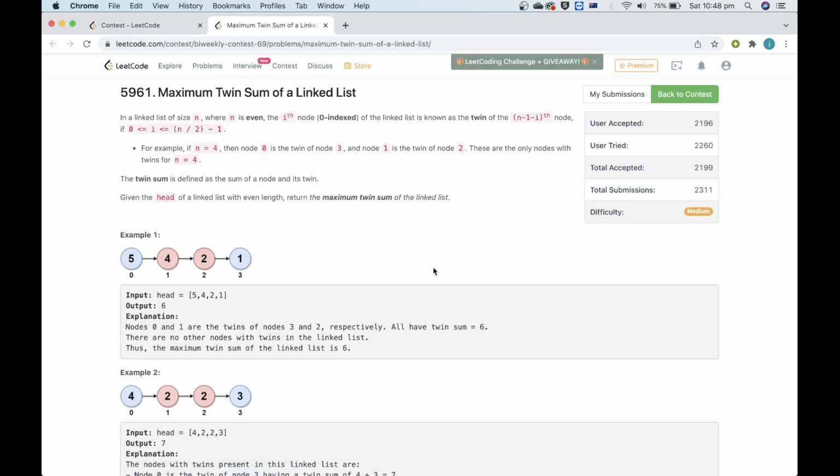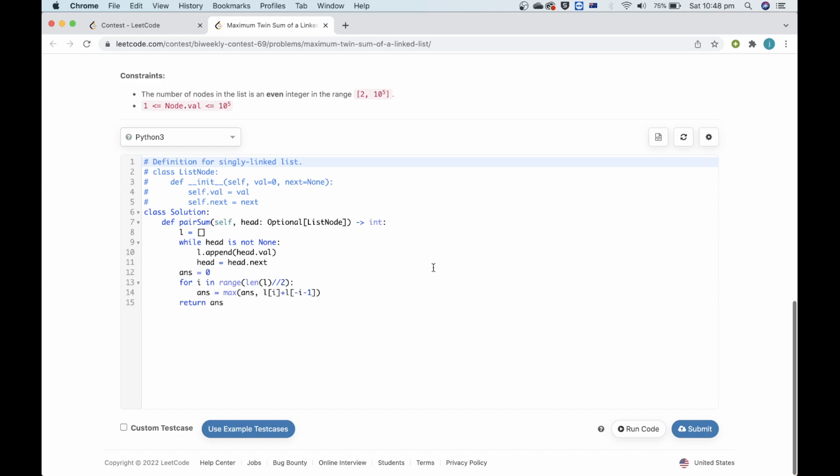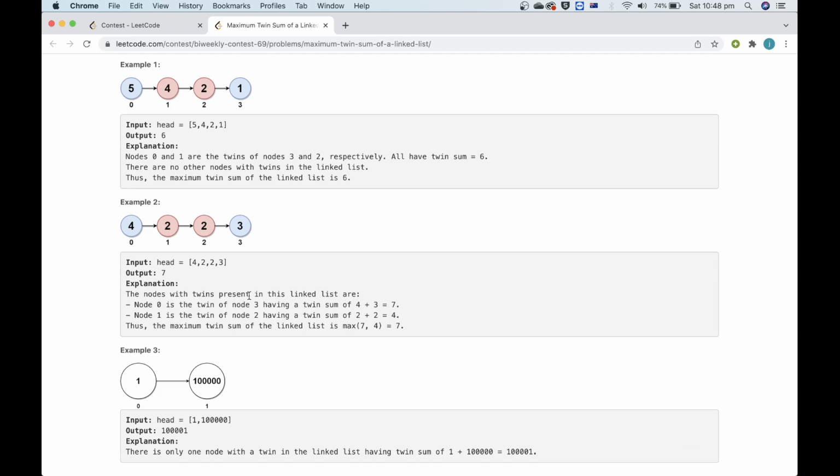Okay, so this second one is a linked list problem. Whenever I see a linked list problem in a contest, there's no way I'm doing it with linked lists. I have a bad O of n space solution, which converts the linked list into a list, then iterates through all pairs and finds the max. It's a pretty boring solution, O of n time, O of n space. I think I'm pretty bad at linked list problems, to be honest, so I don't really want to touch the O of n space solution.